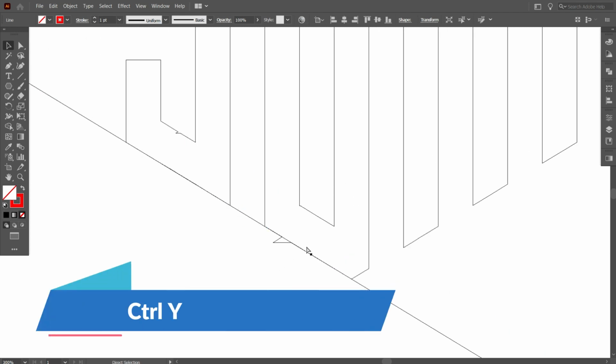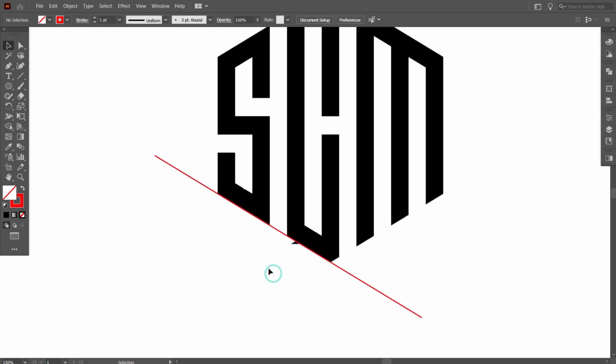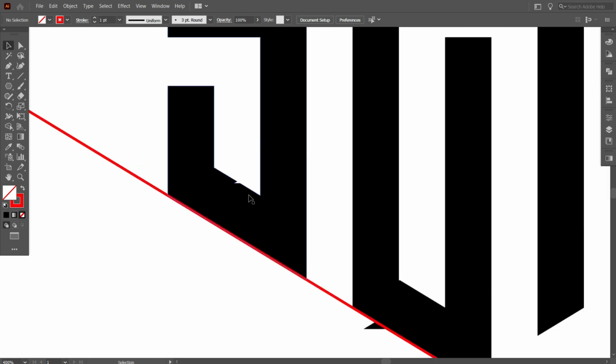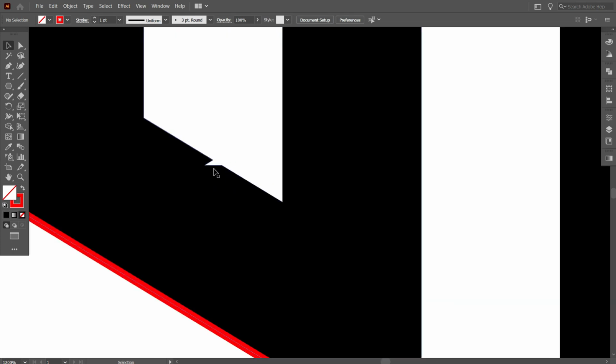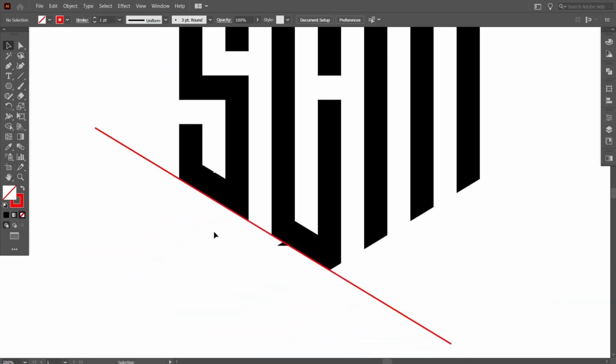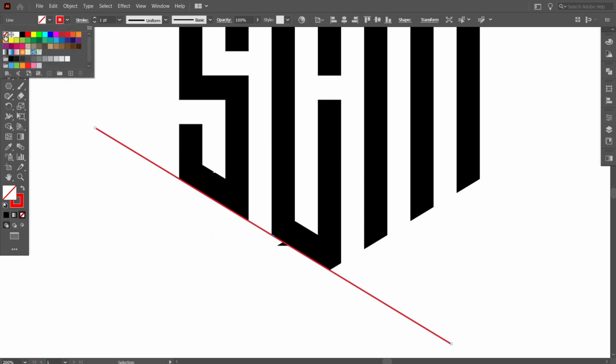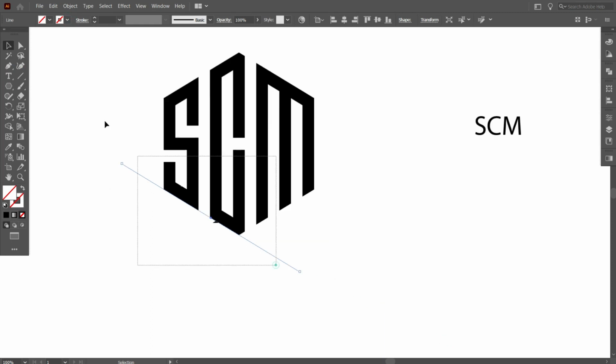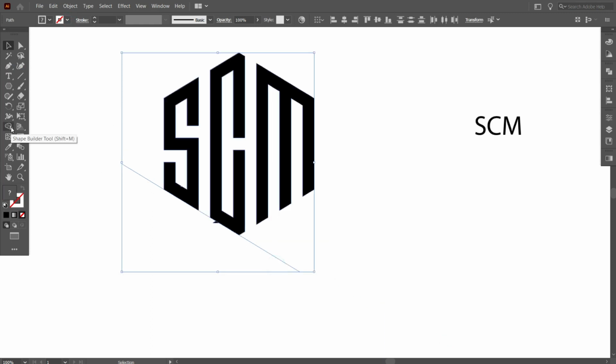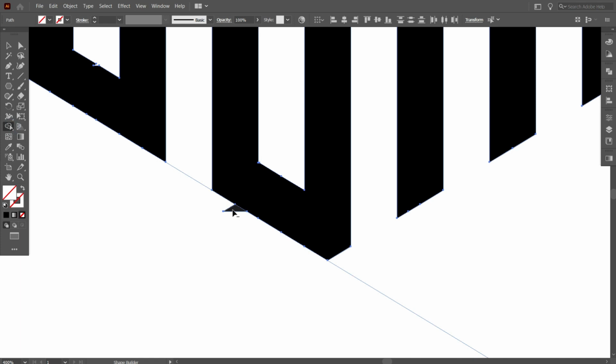Go back by pressing Ctrl Y. See that we have found another mistake. Now select the lines and turn off their color. Now select everything, take the Shape Builder tool, and delete it by holding Alt.